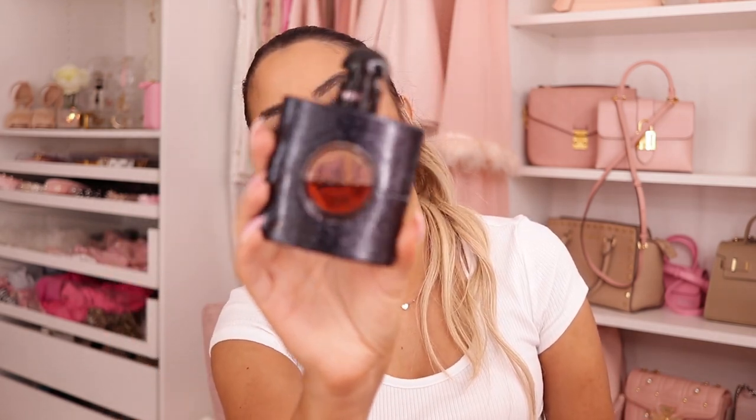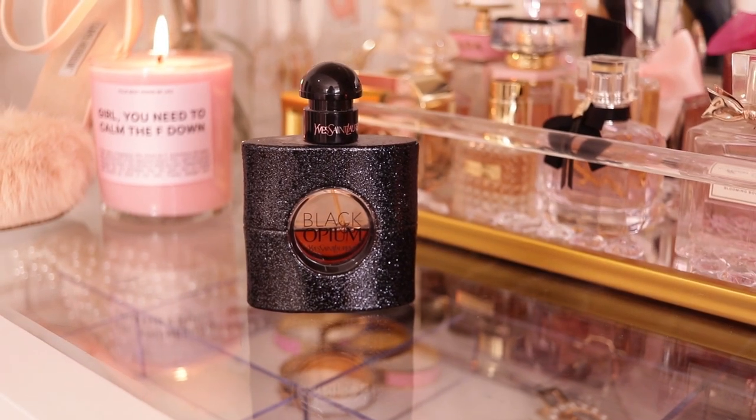Next I have my go-to going-out fragrance that I still wear now — this is YSL Black Opium. It's like halfway gone because I wear it so much going out at night. I think I've shown this in every one of my perfume collections because I always repurchase it. It has a spiciness to it — it's very warm and very spicy. It's a turning-heads kind of fragrance. It actually has notes of black coffee and florals, which are my favorites, and it has vanilla. Coffee, vanilla, and florals — this is like one of my staples.